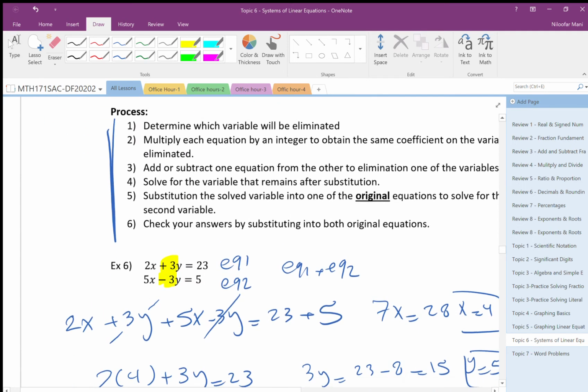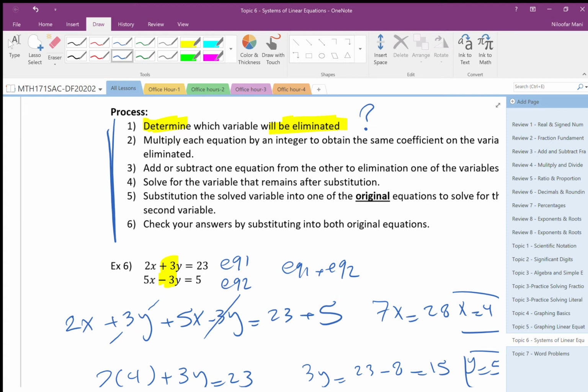Okay, let's look at the steps. Of course, I can tell you later, but when we look at the steps, first determine which one you want to eliminate. So you want to eliminate x or y. There are just many things to consider. You can eliminate any of them, but sometimes if I eliminate y, it's easier for me.